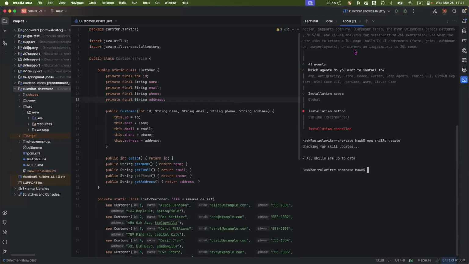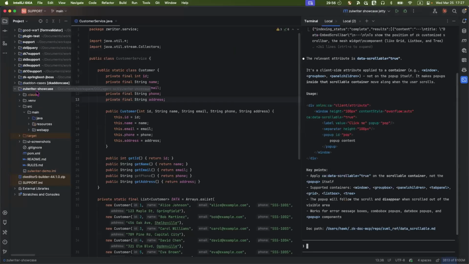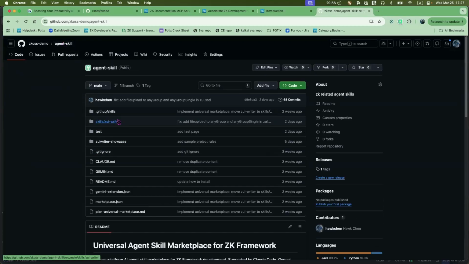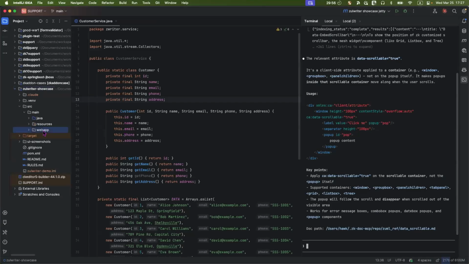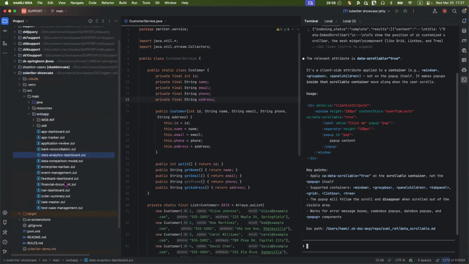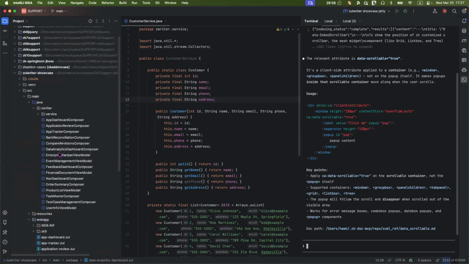For example, here we have our Qvr showcase. It's also a project under this repository. You can see this repository contains the Qvr itself, this agent skill itself, and this is the showcase. This is a project to show the result that is generated by Qvr. So all these Q files here are generated by Qvr. It's also our demo project or test project. This Java is also generated by the Qvr.